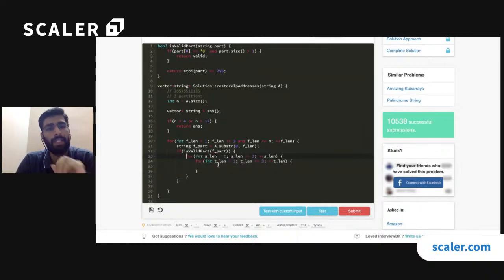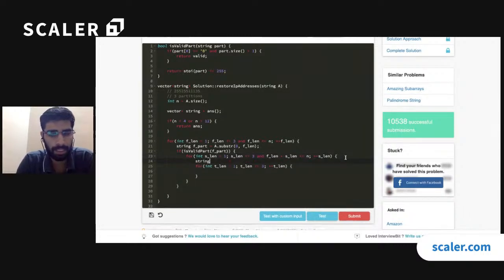Yeah. Okay, then similarly I will have to do this thing, and first length plus second length should be less than or equal to n. Then second part will be equal to a dot substring from the index first length of size second length.